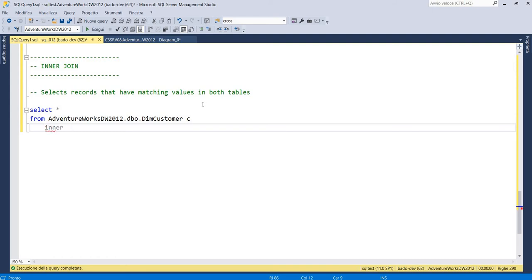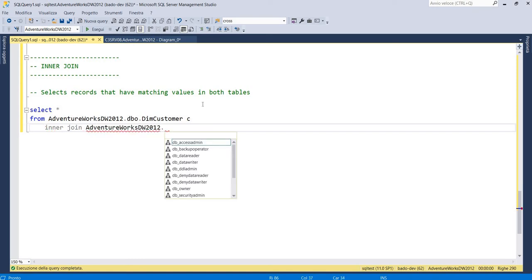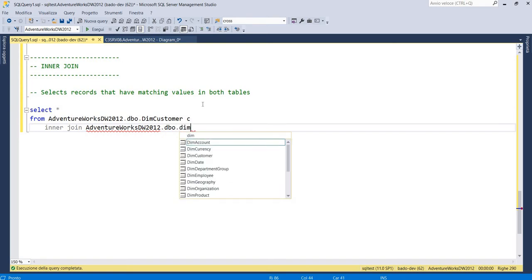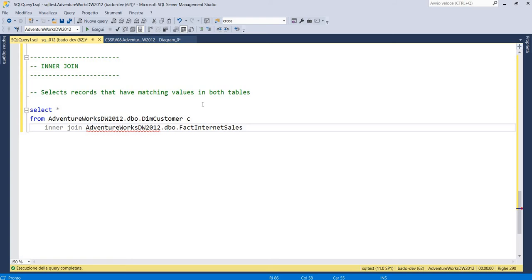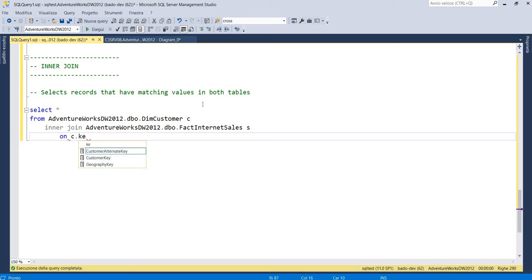So inner join the adventureworks.dbo.fact internet sales, and we can call it as S. Now we have to indicate which are the fields that relate the two tables. In this case, there is the field c.customer key equals s.customer key.